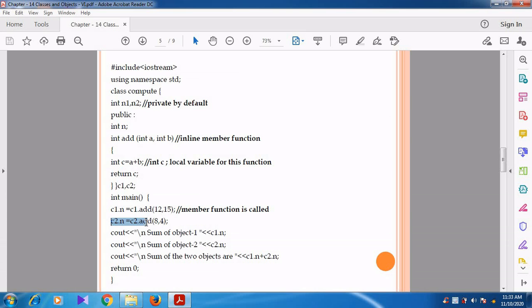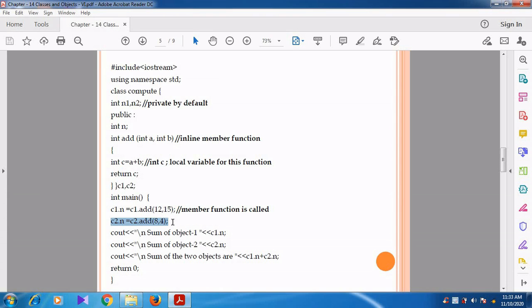Like that, in the next line, second object c2 dot n is equal to c2 dot add. The second object is calling the member function add, and we are passing the actual parameters 8 comma 4. So 8 is assigned to a, and 4 is assigned to b.